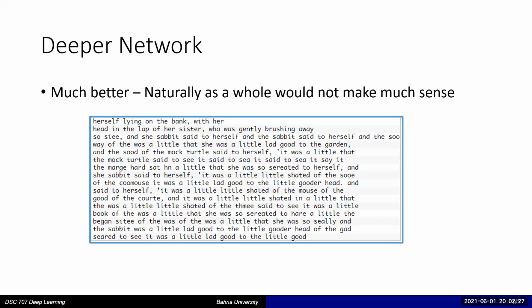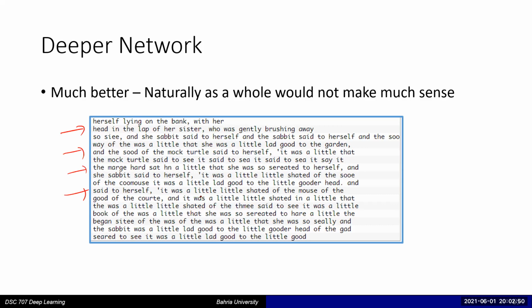Now you see, when we train it for a relatively larger number of epochs, in this text most of the words, except a few, are actually valid. You see, herself, flying, all of these are words which exist in the dictionary.